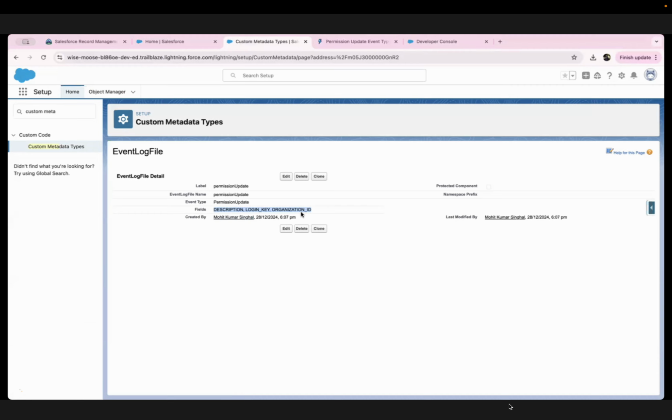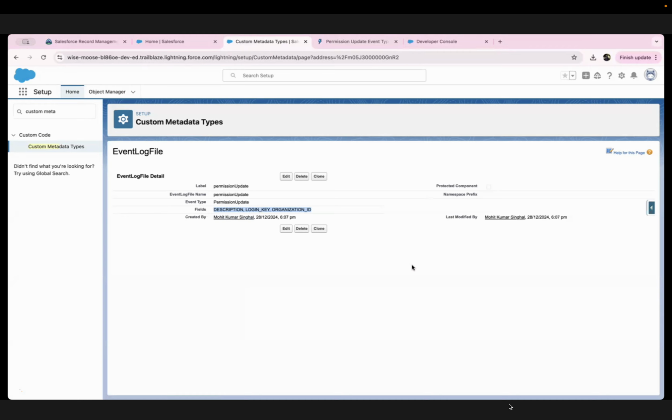But when you query, you will see these fields in a different order. So one field, like maybe the login key, might be before the description, or the organization ID might be somewhere in between. So we want to get the key.